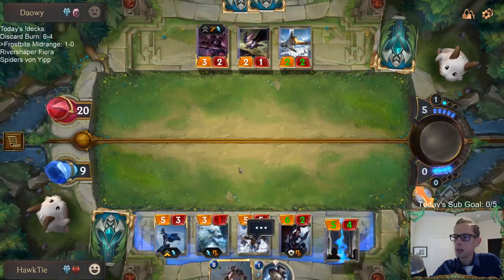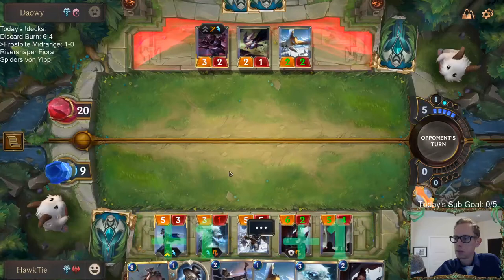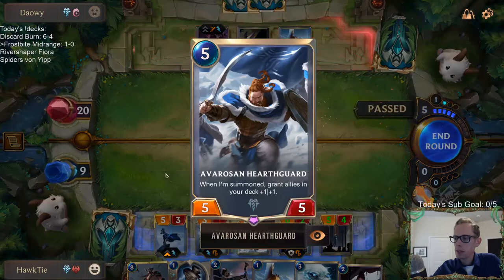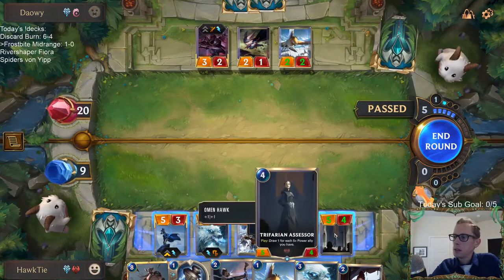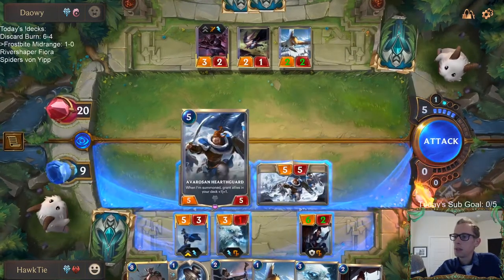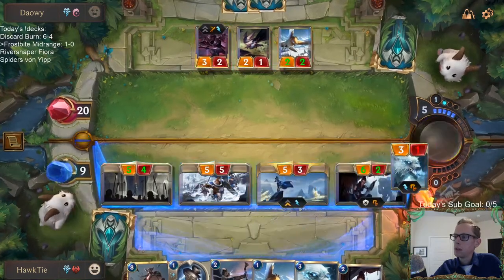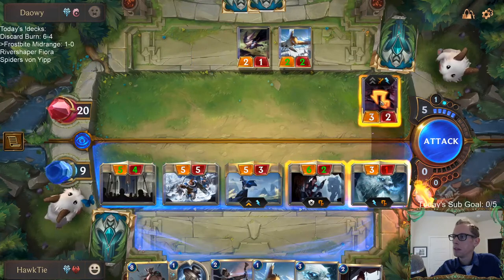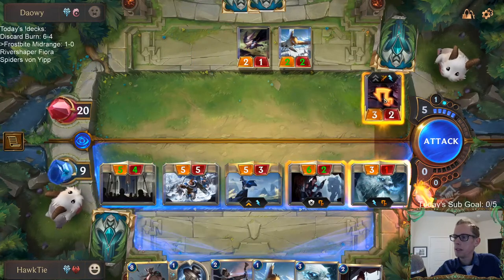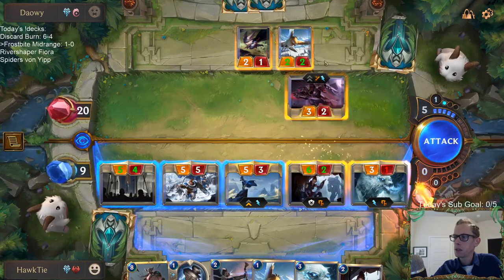Let's draw some cards. Why do you have this thing on you? Attack with you. Attack with you. Attack with you. You and you. All right, so you're gonna frostbite Zed. I'm gonna put Zed over here. Frostbitten.